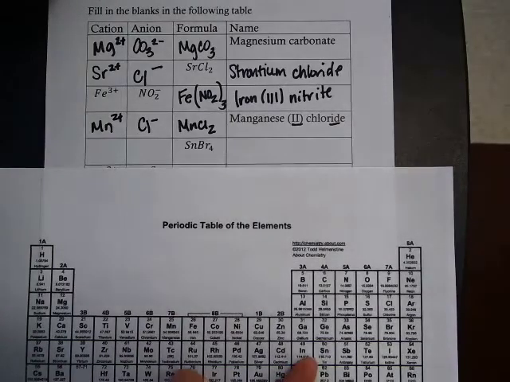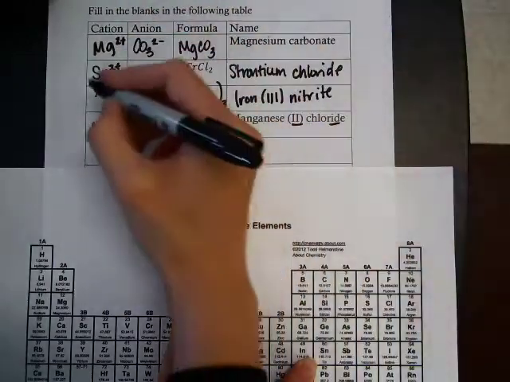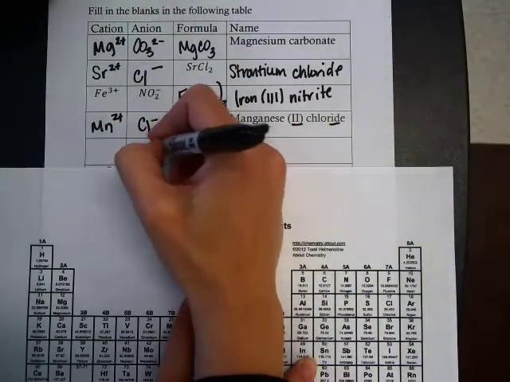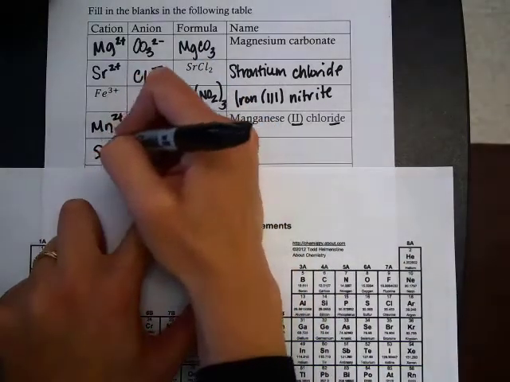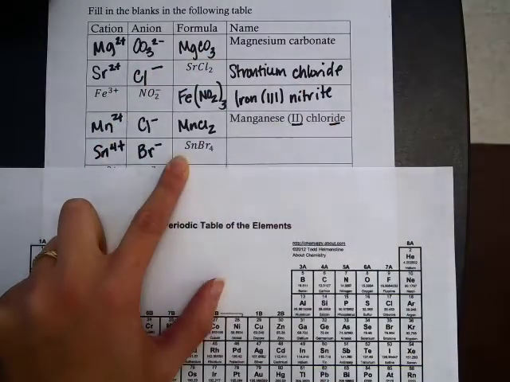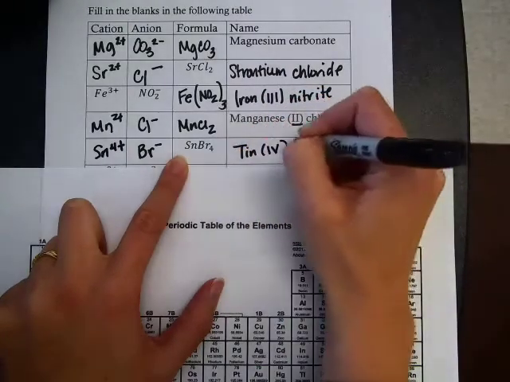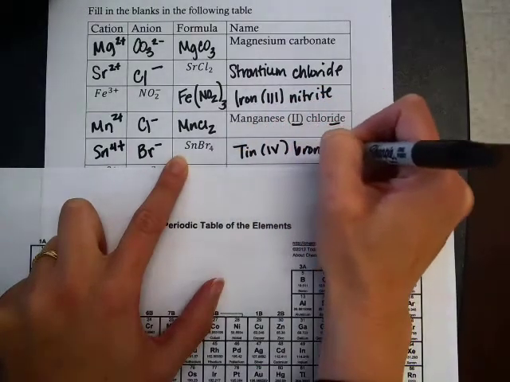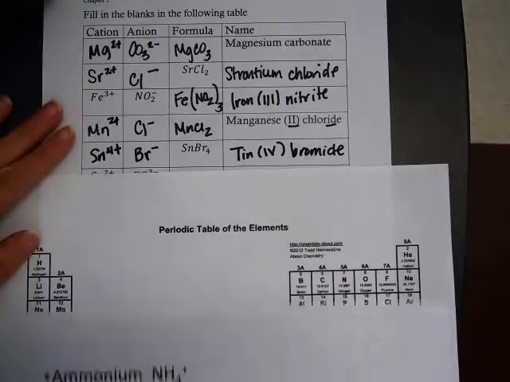All right, Sn. We'll start with bromine. Bromine is a halogen. That one is easier. The Sn must be a 4+ because there's 4 of the -1s. Maybe I can't tell that from the periodic table. In fact, this is one, even though it's not technically a transition metal, that we often include a Roman numeral for because it could have multiple charges. So tin 4 bromide.